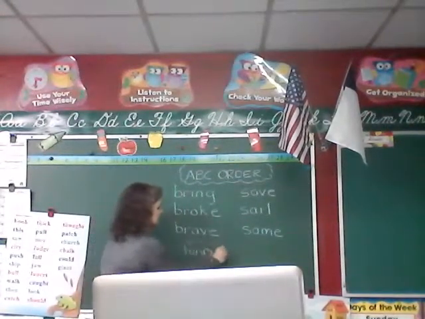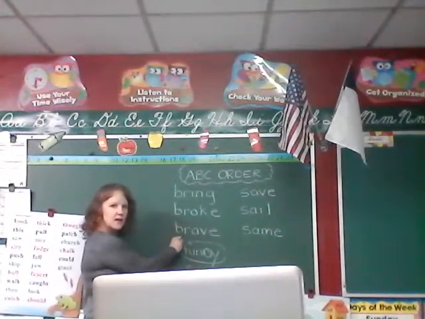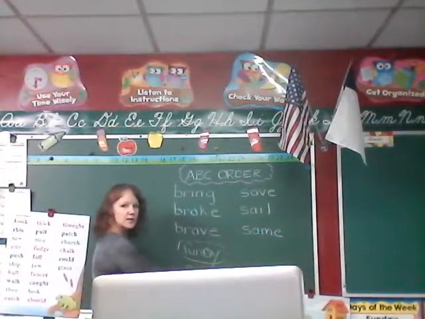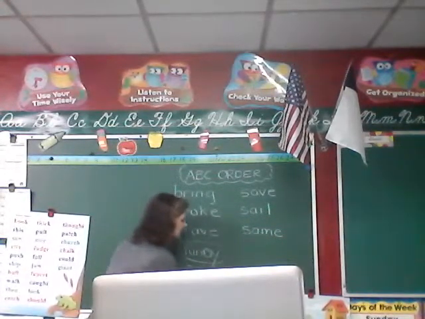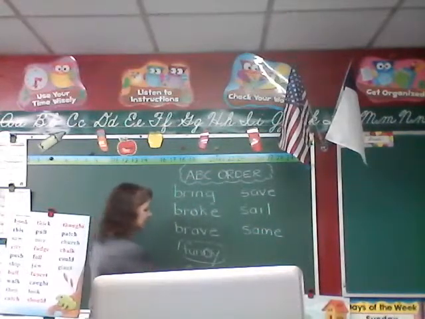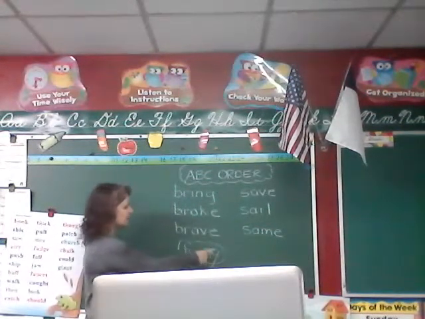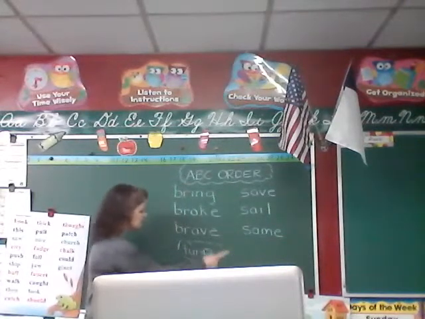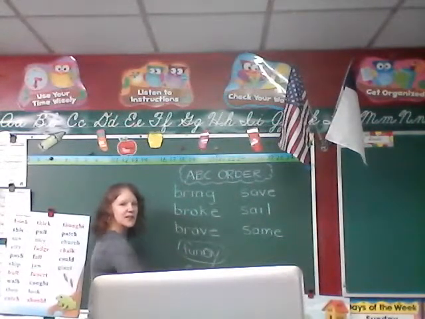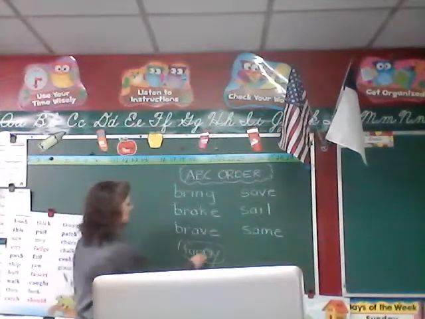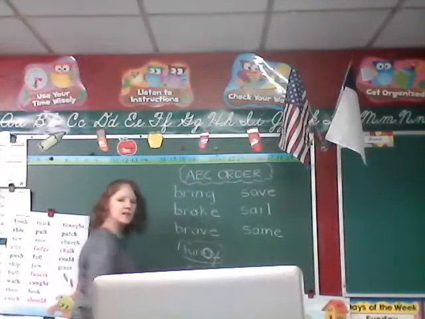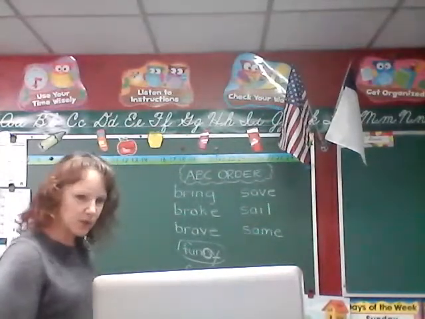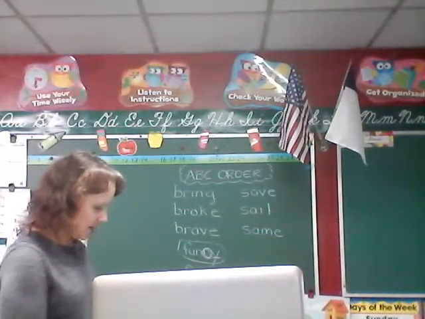Root word, funny. I'm making a new word, funnier. Because my suffix begins with an E, I have to change the Y to an I before I can do that. All right, and then also remember that there's going to be a consonant letter in front of the Y, and that's another clue to changing the letter Y to an I, okay?